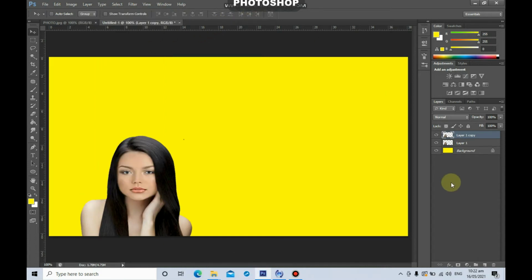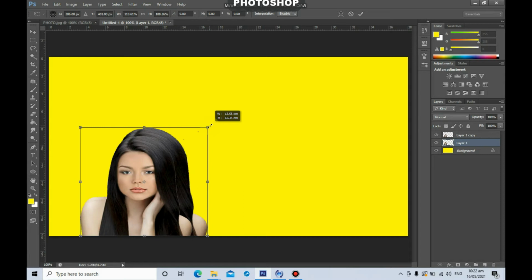Okay, or Control J, so you now have the layer 1 copy. Okay, so you have 2 layers here. So let's go to the first layer, which is layer 1. Because that is at the back of layer 1 copy, that will be our dispersion. So what we're going to do is we're going to resize it a bit.